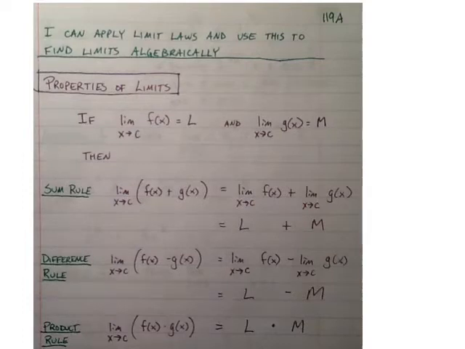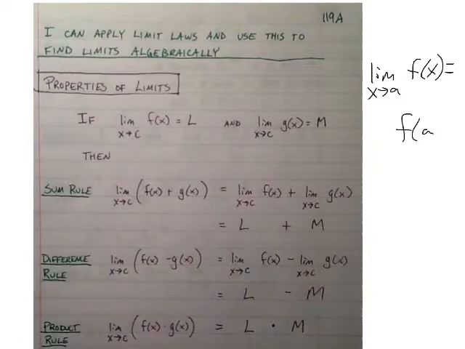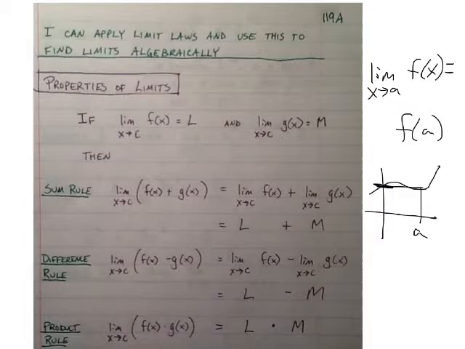Alright, now that we've explored limits graphically, we're going to start to look at limits algebraically. When we were looking at limits graphically, one of the things we noticed is that some of the time the limit as x approaches a of f of x just meant f of a, i.e. what is the y coordinate of that curve, and that's your limit. That sort of direct substitution is useful, but it doesn't always work.